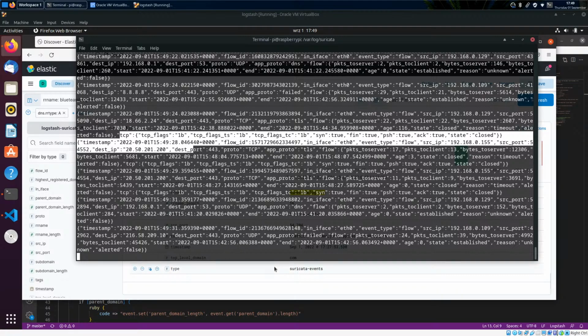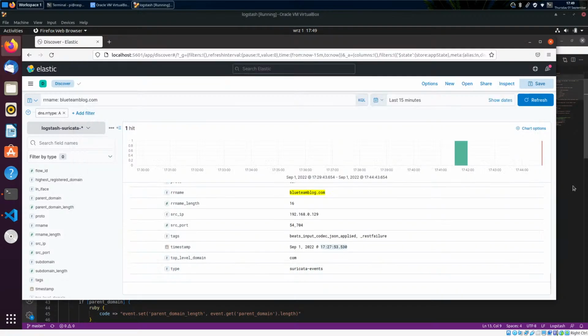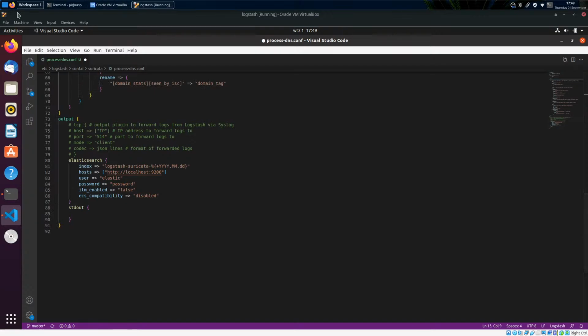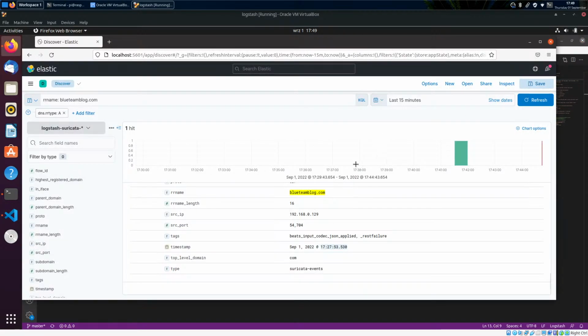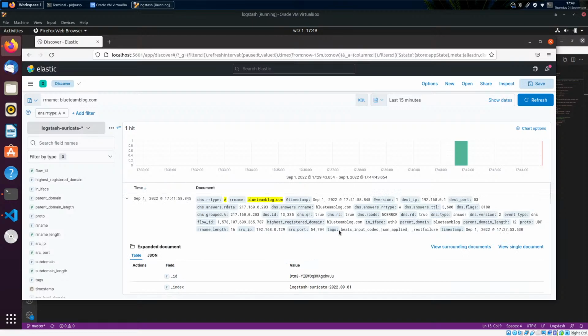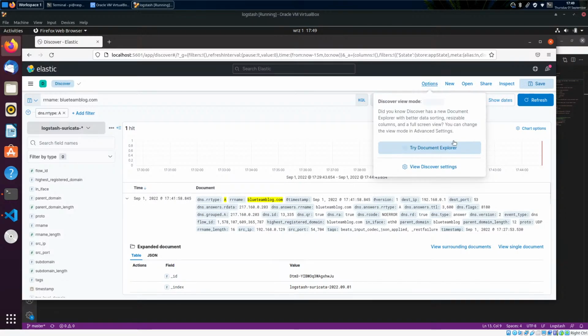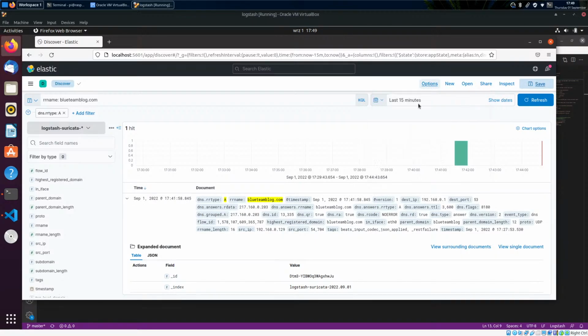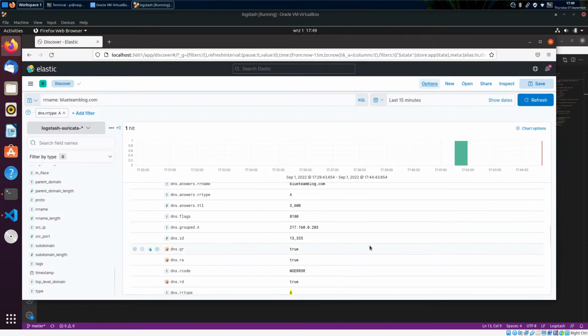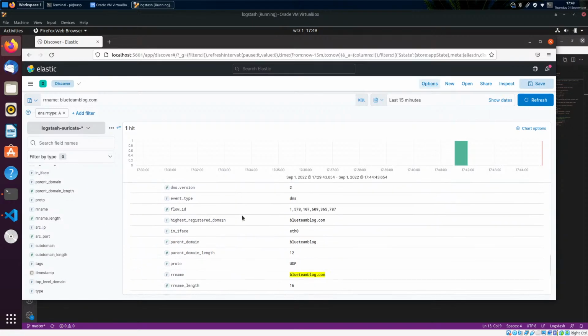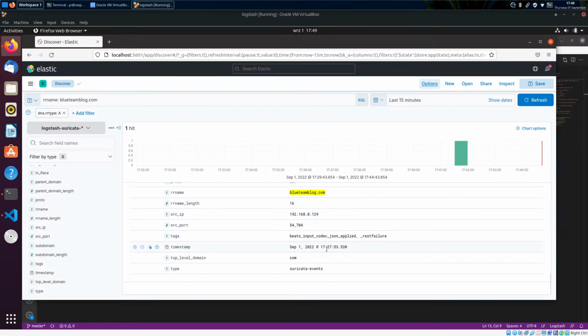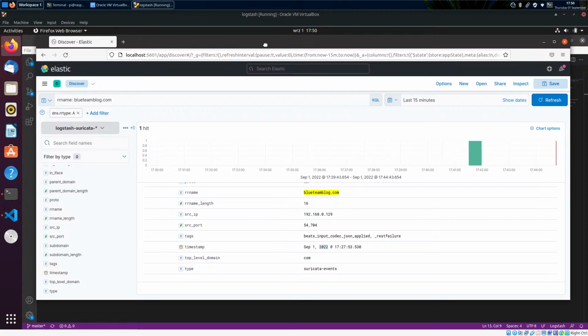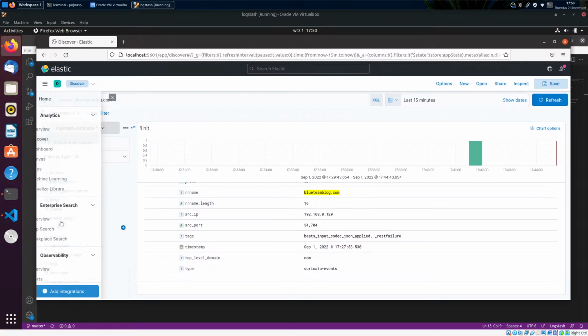Okay. Does Suricata perform some changes to match the local time of this box? Let's see.